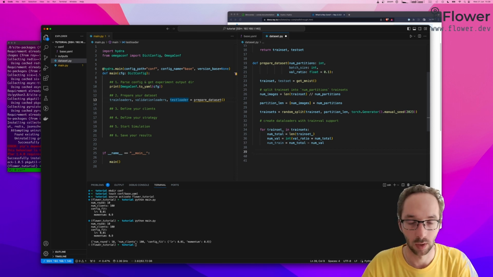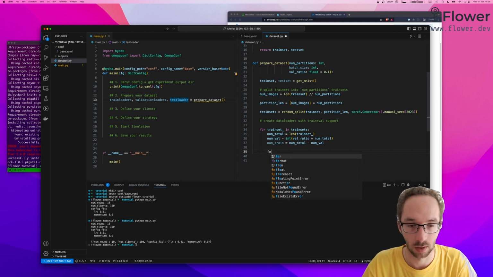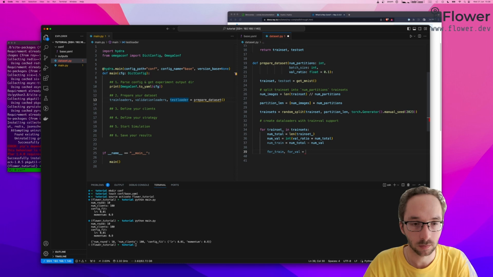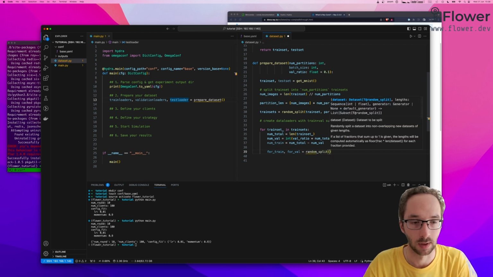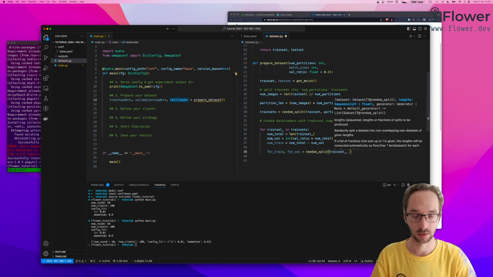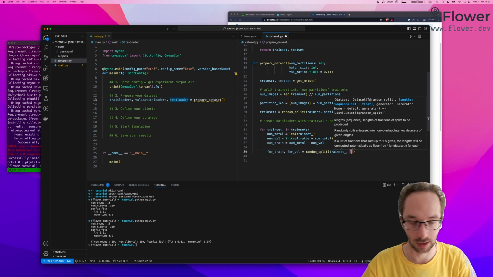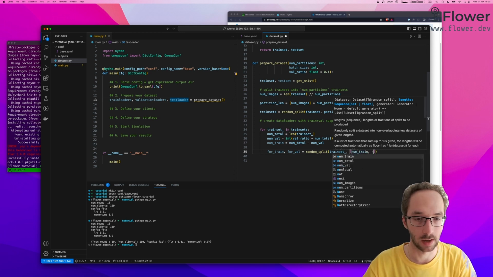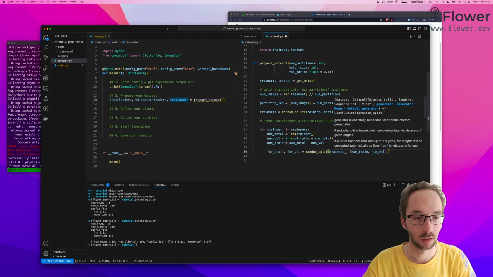So we'll be receiving two sub-datasets. One is going to be, let's call it for train, and the other for val. Random split. We are going to split train set. Now we need to pass a list of the lengths of these partitions, and we know the lengths, which are num train for train and then num val for val.